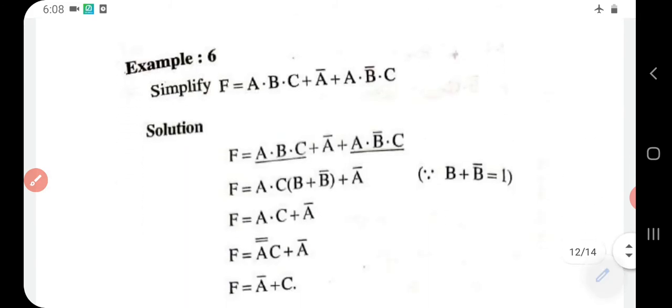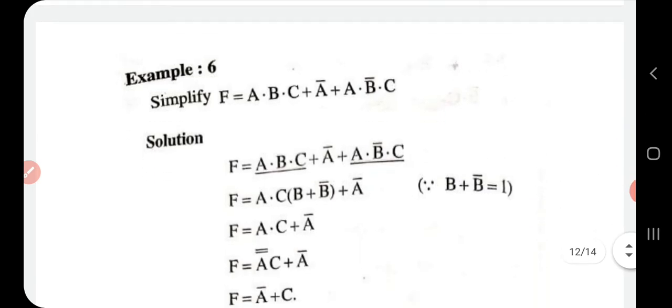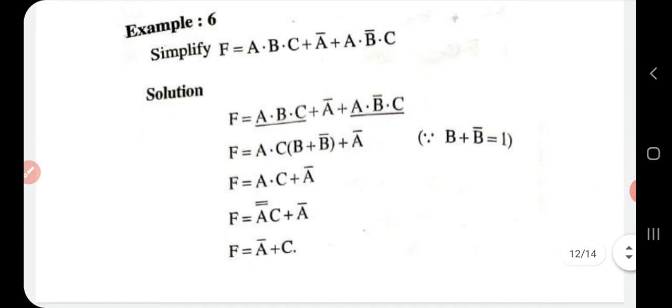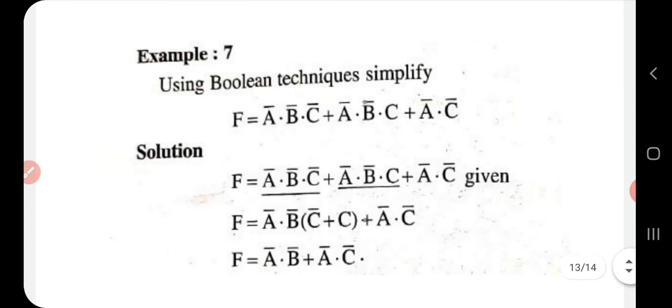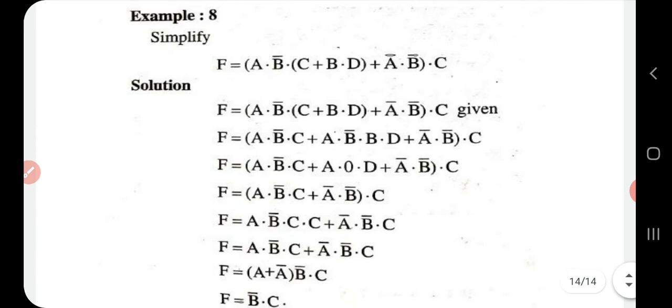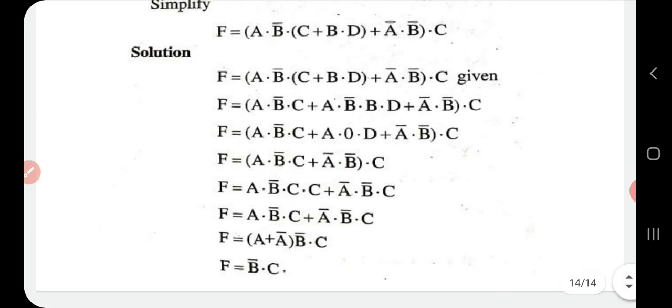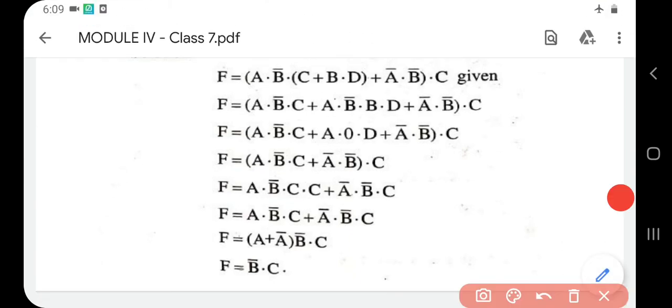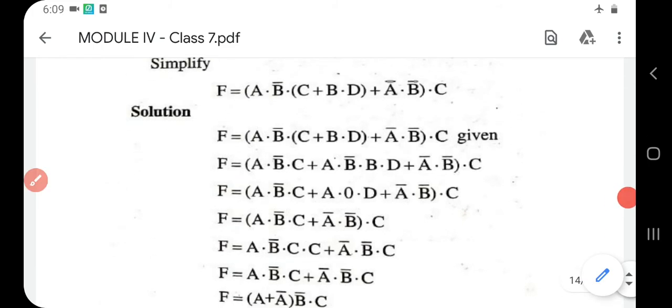Okay. Now similarly you can solve all these problems, nothing much confusing. Here also b bar plus b bar is taken as 1. So these are simple problems, you can go through all of them. And this one is something lengthy, so I will explain. This is kept as such. This is a question. So here you are expanding it.